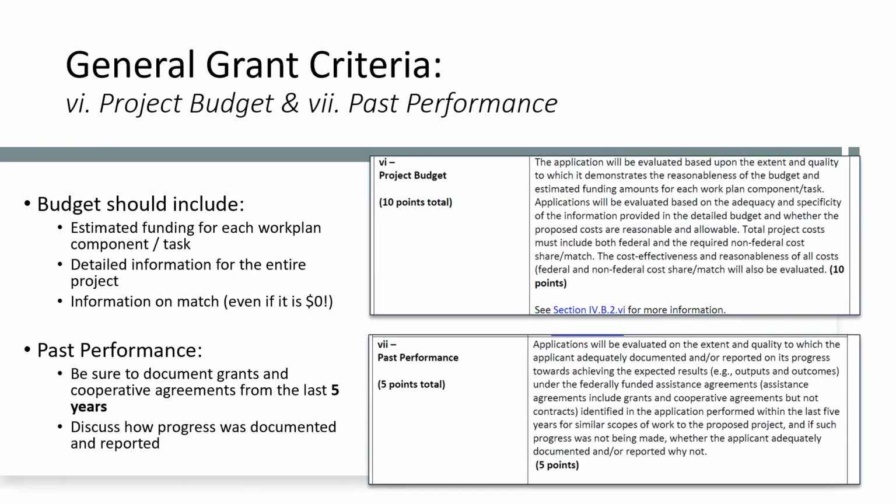And then just a general reminder on the budget is you can request less than 125, but it will not be able to be reviewed if you request more than 125,000. And then past performance is, again, one of these grant-specific things that the EPA needs to know about how you've been doing managing previous grants. And I know that this sounds intimidating, but it can be also pretty general. So we do not need details on what that project was or what happened. We're looking for a statement on how you reported and tracked the progress towards your expected results. So you can just say, some sentences as far as we have been doing our grant reporting.